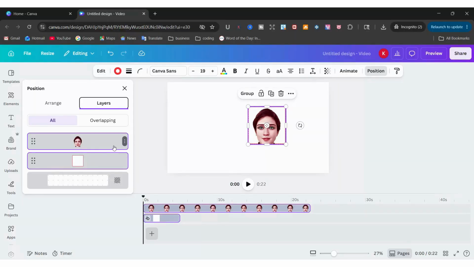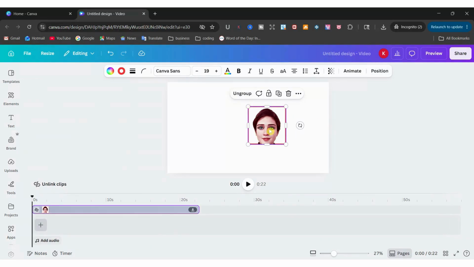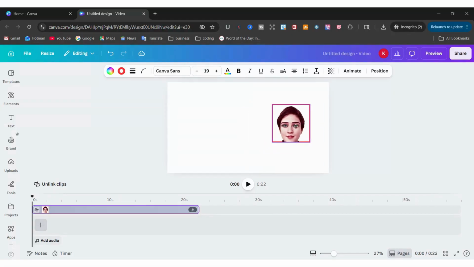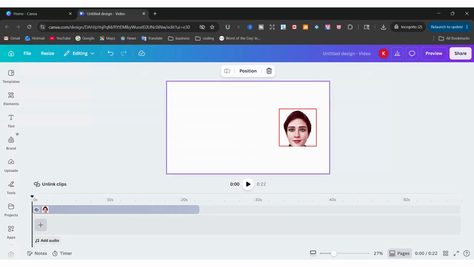And then once I hold down Shift, I can come over to here and select Group. So now the talking head and the square shape move together. Okay, great. So now I can go to upload another video.